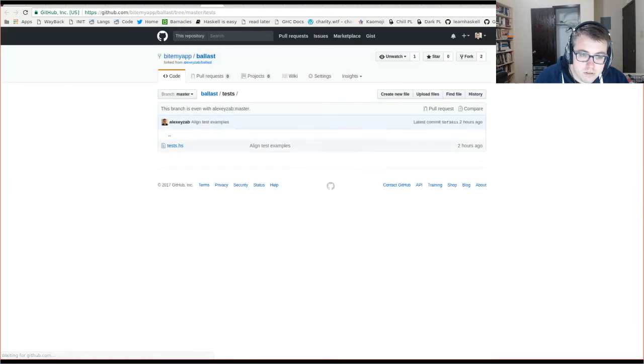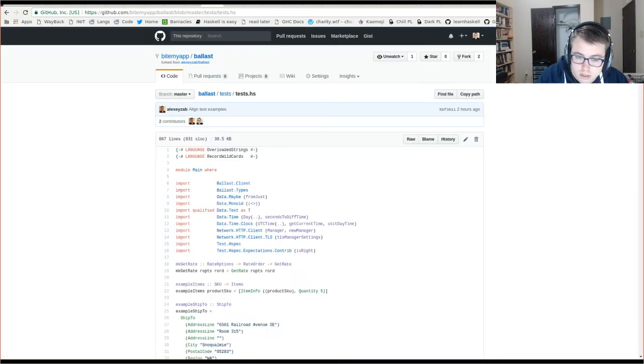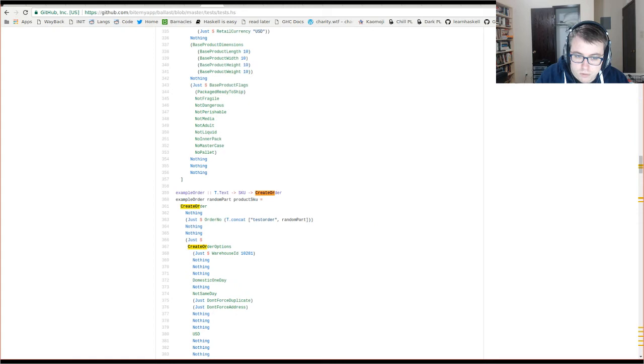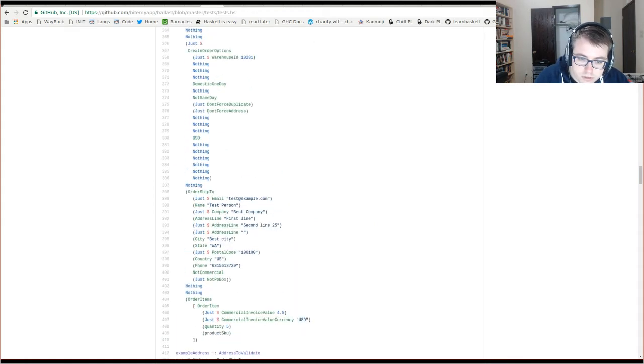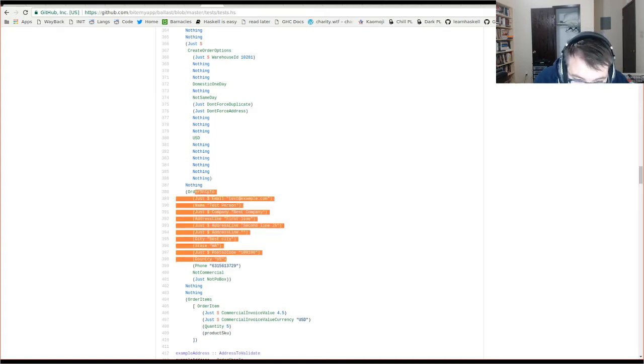Test. Create order. Example of order. What is with these random addresses in Washington? Is that postcode even valid? I don't think that's even valid.